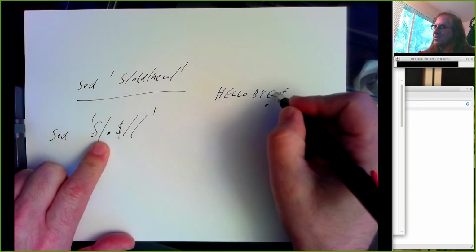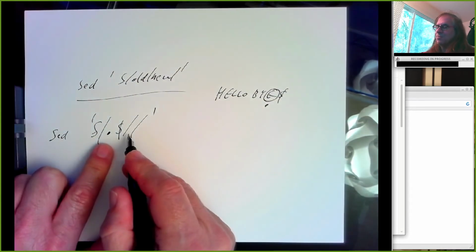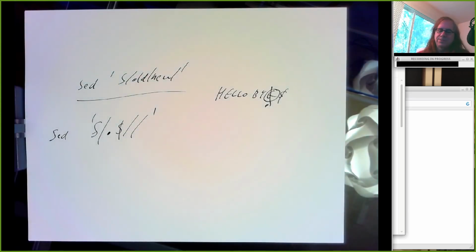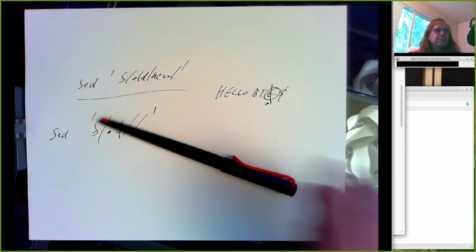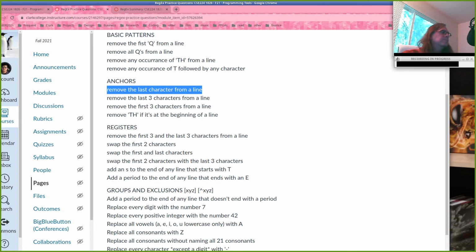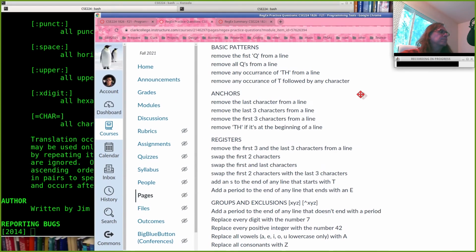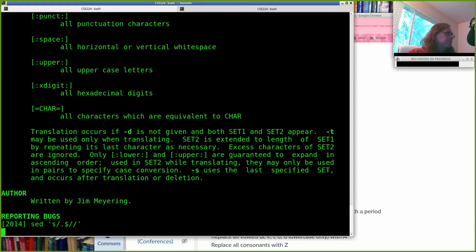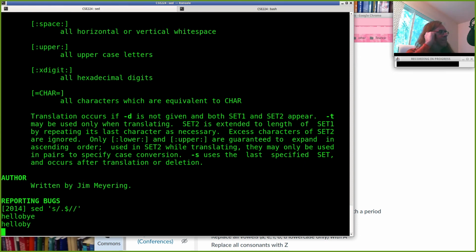So this pattern matches the E, and then we say replace that with nothing. That gets rid of that last character. Right, so that gets rid of the last character on a line.